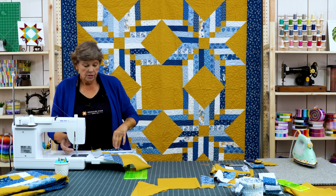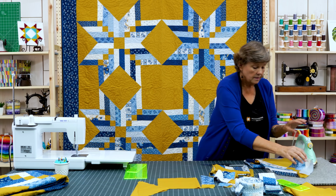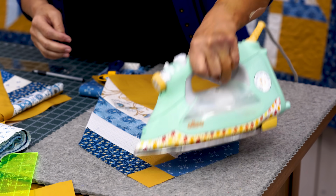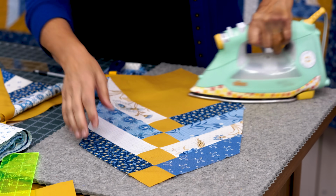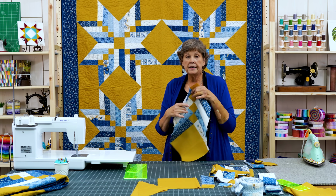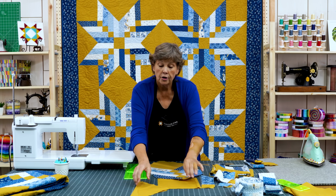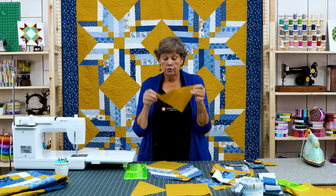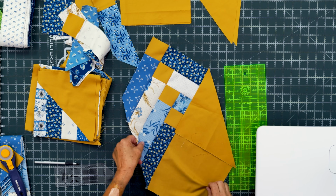All righty. So now I'm going to press this out just like this. And this is what you're looking for. And now what we're going to do is take our 9-inch square that's been cut in half on the diagonal, and we're going to lay it right across, right on the sides like this.